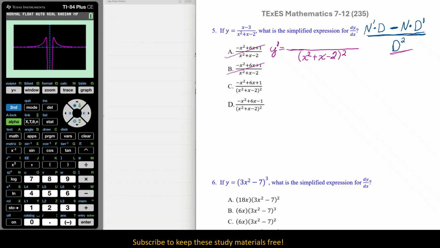Okay. And now my numerator, I'm going to follow this pattern. Okay, so the numerator is prime with the first derivative. That just ends up being 1. Okay, so 1 times what? The denominator as is. Okay, yeah, I don't need to write the 1. But I am. Okay, so that is x squared plus x minus 2. And we will subtract, okay? Now we need the numerator as is. Okay, so that will be x minus 3 all times the denominator prime with first derivative. So that's 2x plus 1. Okay, now we need to clean that up.